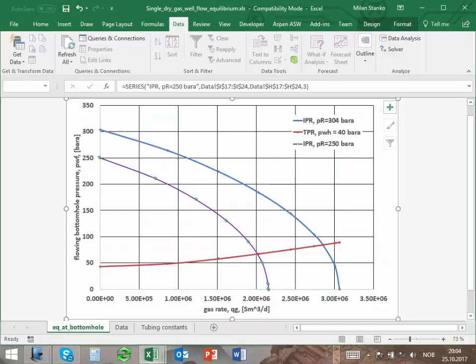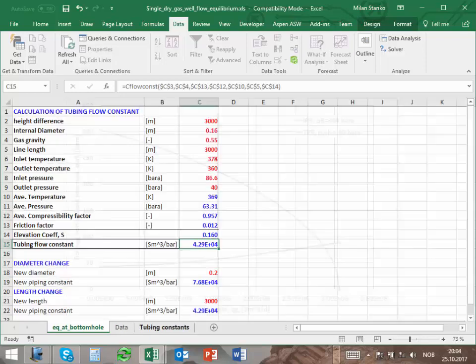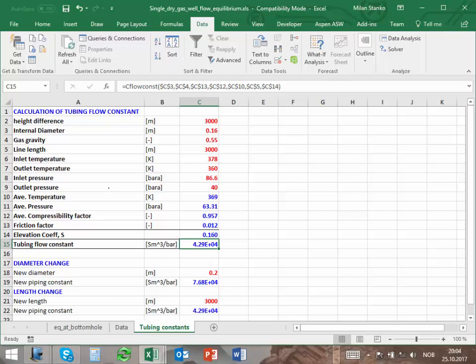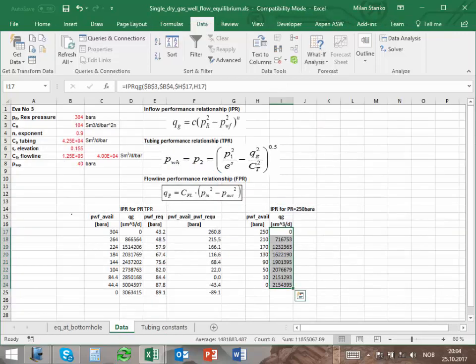Okay, so let's do a test. That plot I'm going to take away to avoid confusion. That was the effect of depletion. Now let's see what will be the effect of changing the CT. If you go to the Excel sheet, at the bottom you have tubing constants, and these are the numbers that we are using. These two numbers for C and T are 164.2.